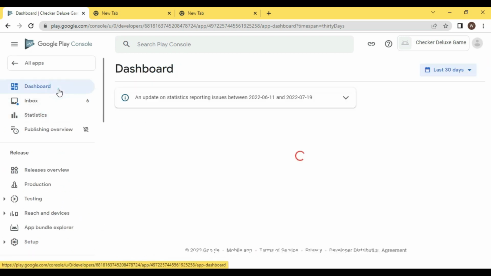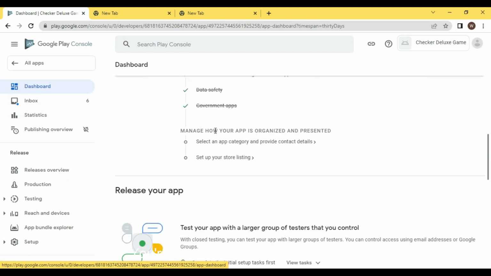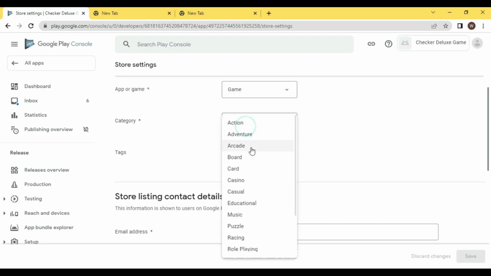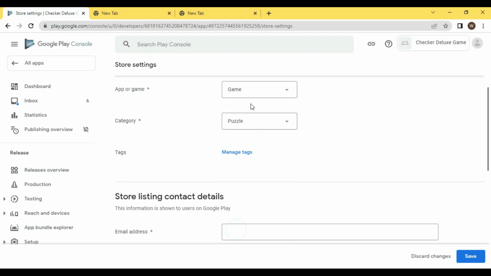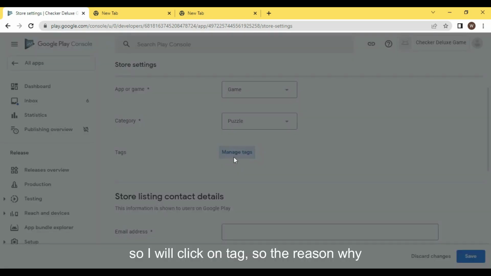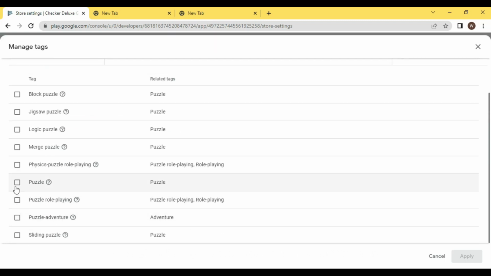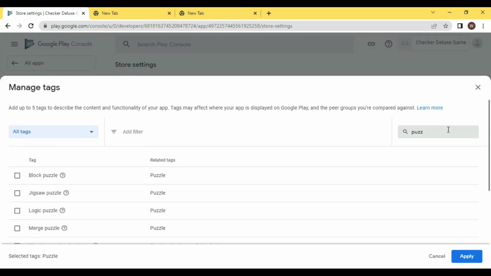You come to the app dashboard and now select an app category. Mine is an arcade game, like a puzzle game. So I will click on tags. The reason you add these tags is so that if somebody searches for a puzzle app on Play Store, the tag helps the user quickly locate your app.